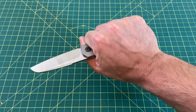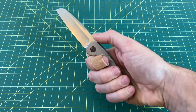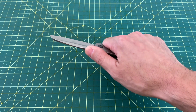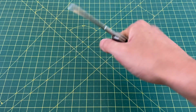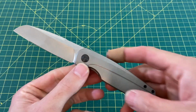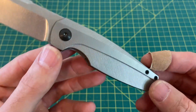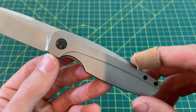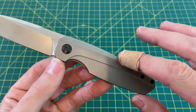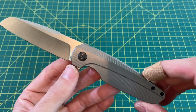This is pretty much the only grip. Well, I mean, the hammer grip, I guess, is always another grip that you could hold it in. But I always prefer to hold a knife like this to have that extra support from my thumb, unless for some crazy reason I just have to really bear down and push through. But ergos are really good. And the milling on this guy is insane. It's literally just as good as the Arius. As far as the quality on the actual fit and finish, this is absolutely Koenig level in my opinion.